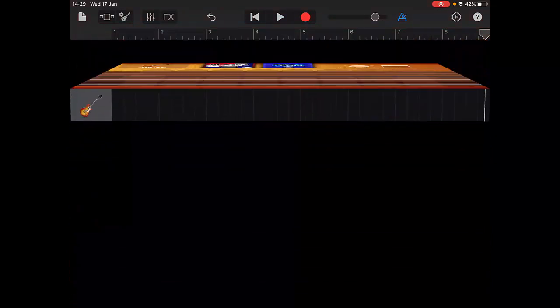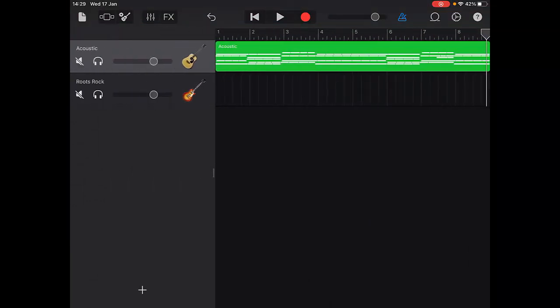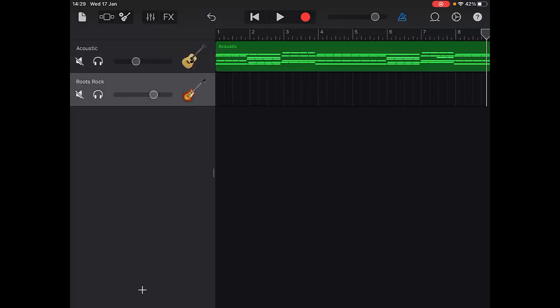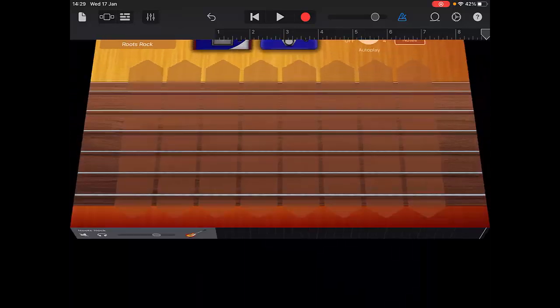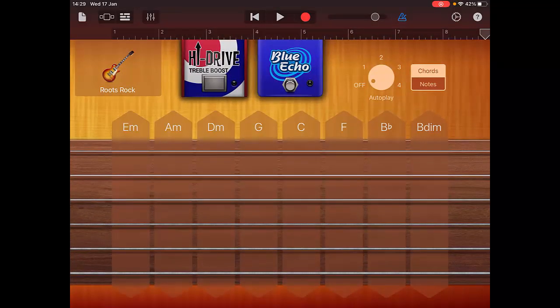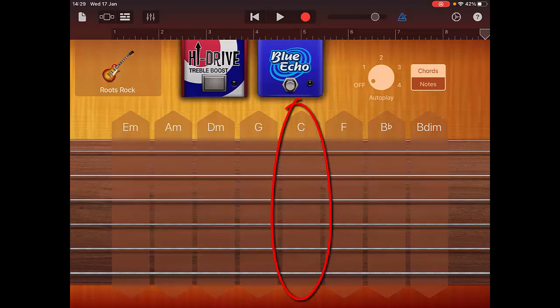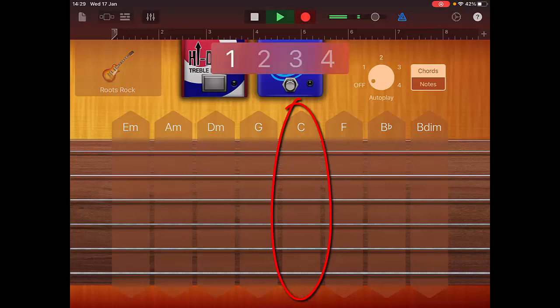If you find that you need to turn the volume down of the acoustic guitar, you can do that so that you hear what you're playing. And then let's go ahead, and every note needs to be within the C chord here, because the key of the music is C. I know we're playing other chords, but keep your notes in C. And let's try recording. Oh, I've made a mistake there. Here we go, back to the start and go.